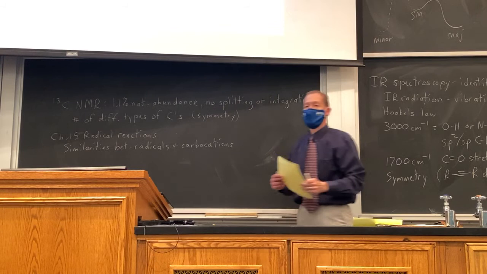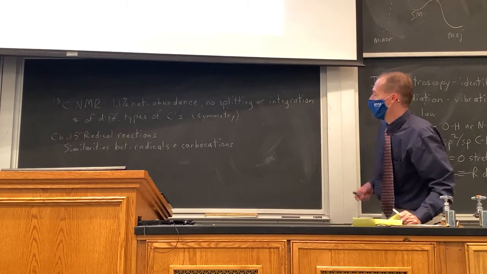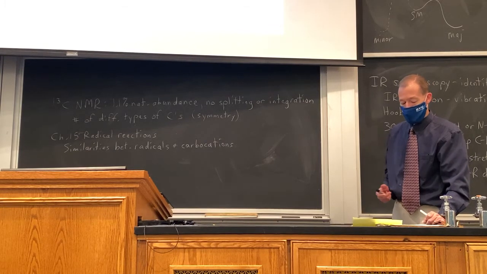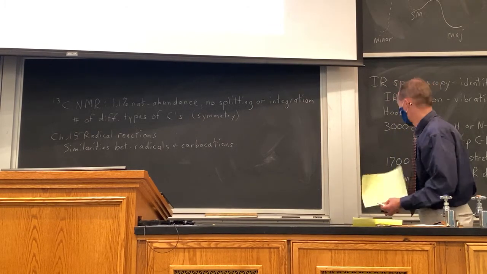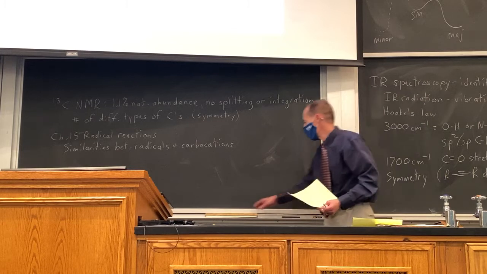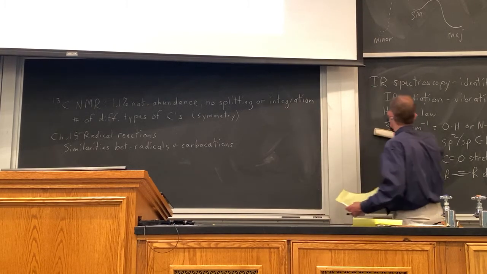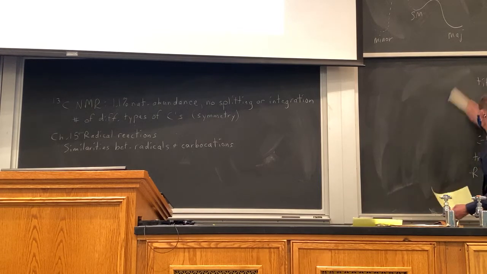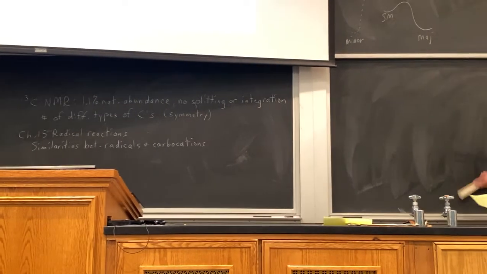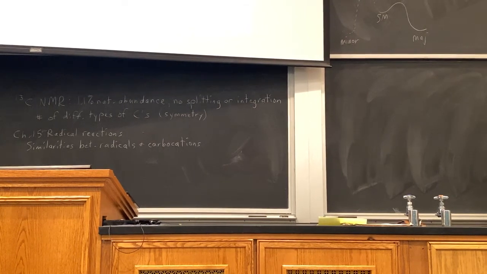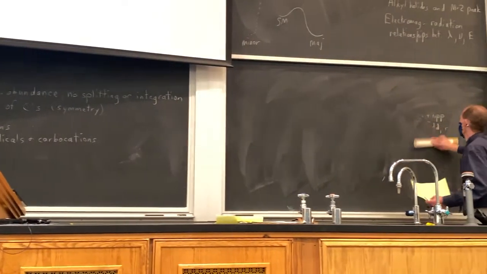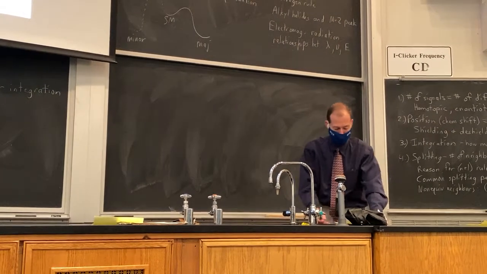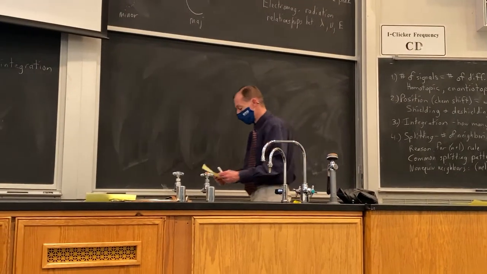We said that they had similar structures, trigonal planar. We classified them in similar ways. Their relative stabilities were similar, where more substituted radicals are more stable. So it's helpful to consider the similarities between radicals and carbocations because that helps us understand the structure, since we've already learned many things about carbocations.